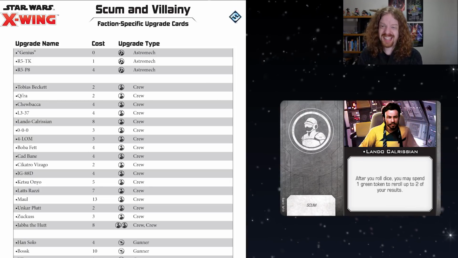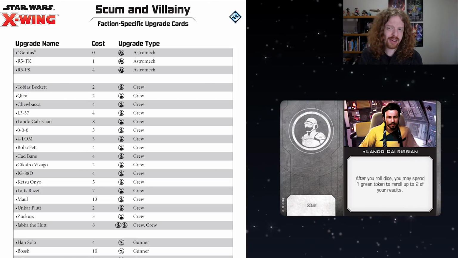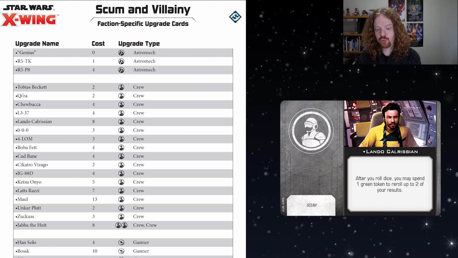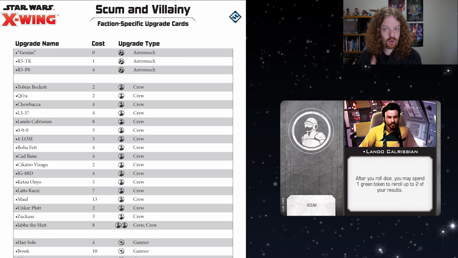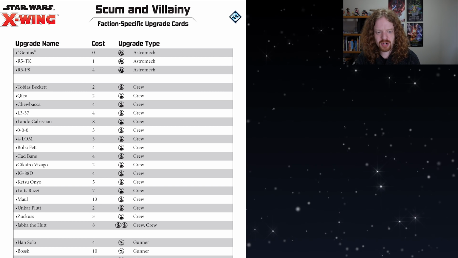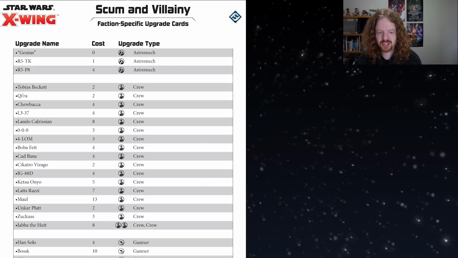Lando looks like a fantastic utility card. I don't care that he costs 8 points. The fact that you get a lot more use out of your green tokens is going to be good. Works really good with the Han gunner card, who is also very affordable as well, I'll add before we go on to that. 0-0-0, 3 points. Yeah, Fourlom, 3 points. Not much changes there.